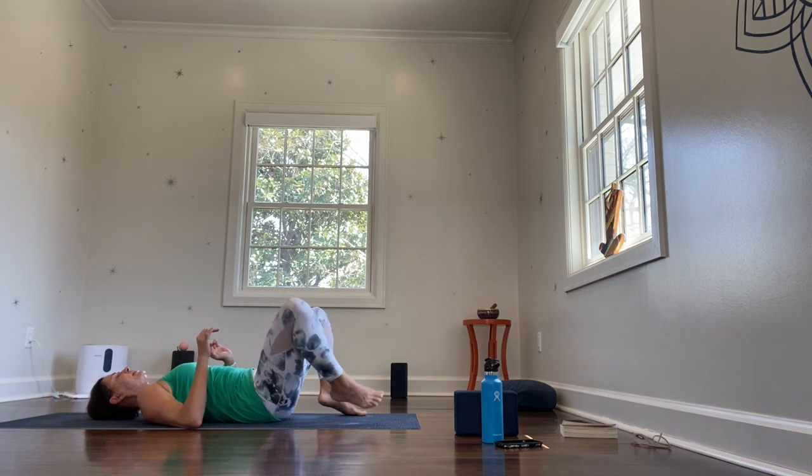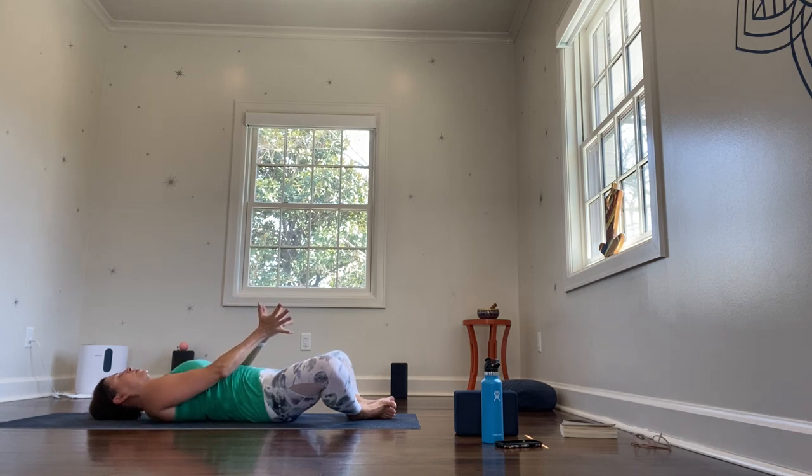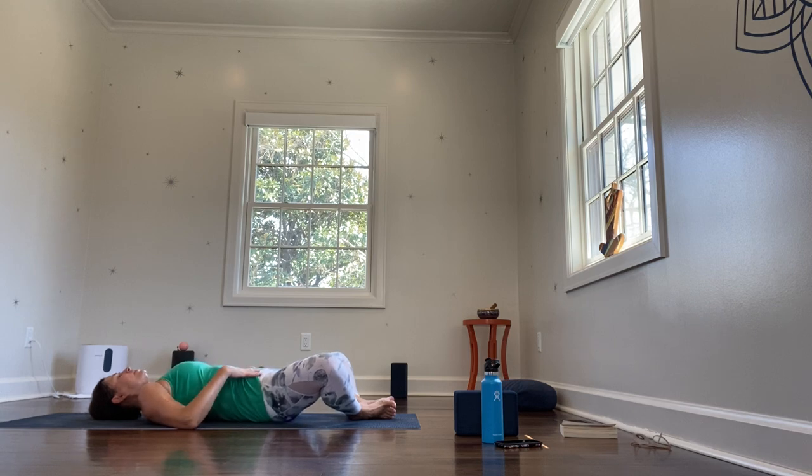Supta Baddha Konasana. Feet together, knees out wide. Energetically press your feet together in the Supta Baddha Konasana. Spread your toes out. So I'm pressing the balls of my feet together and my toes are then pulling away from each other. So my feet are flexed. Inhale, exhale. See how that changes this pose for you.